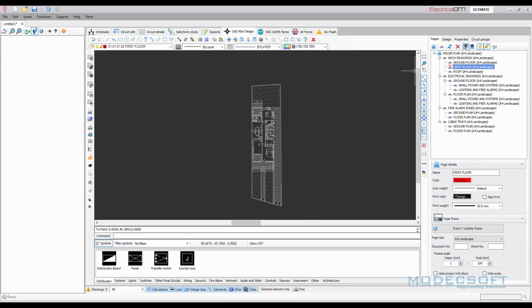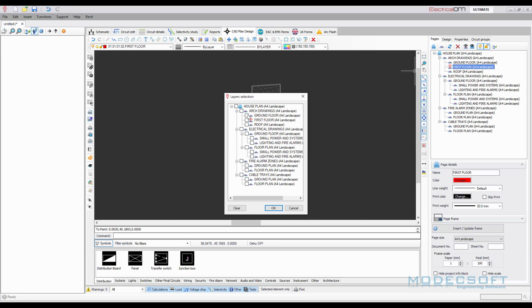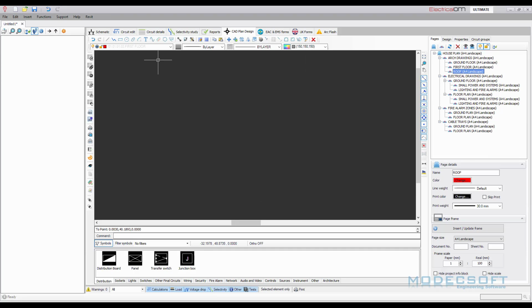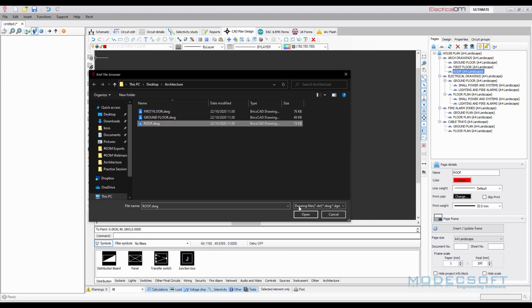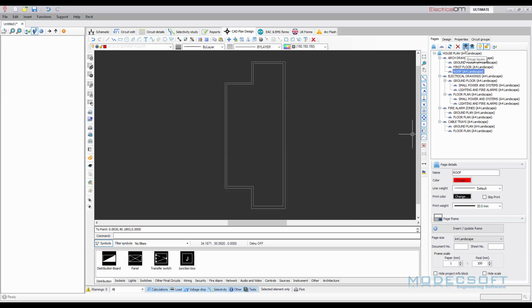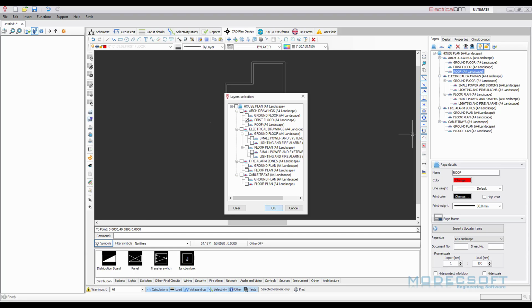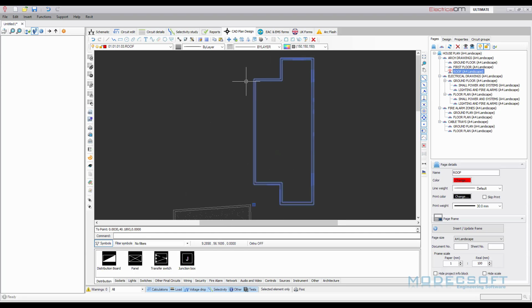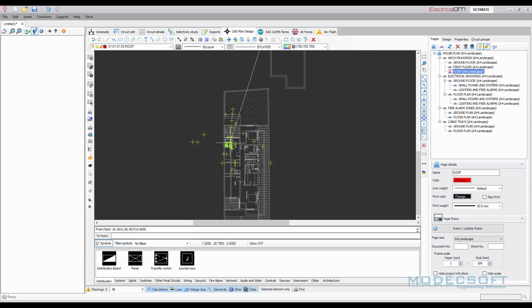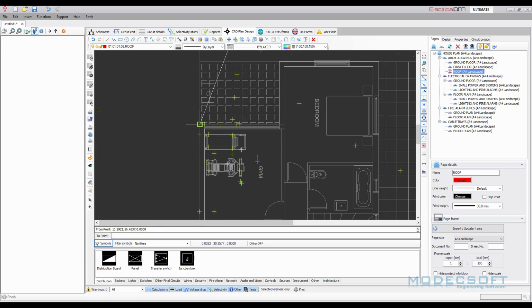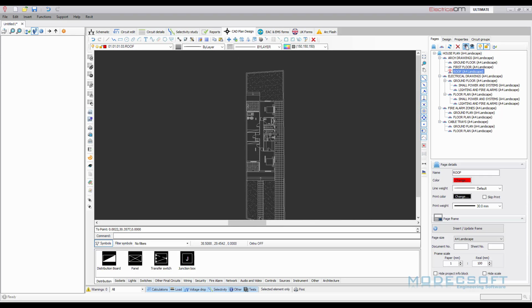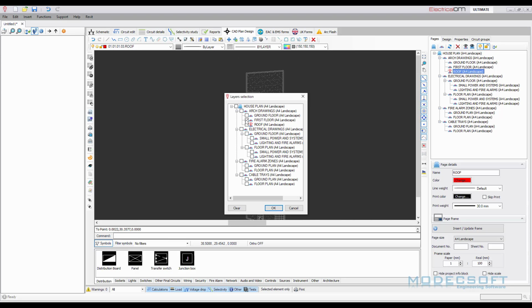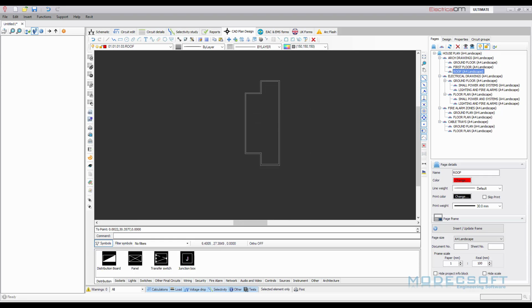Now I don't want to see the ground floor, so I go back to the group layers and I deselect it. Moving to the roof plan, I can do the same as well. I can import the roof plan, and I want to see the first floor in order to properly position my roof plan. So I'm using the move command. I can place it properly on my drawings. And again, I deselect the first floor from here. Now I managed to import the external drawings in our project.